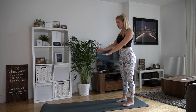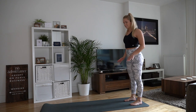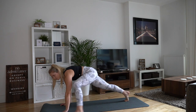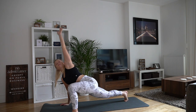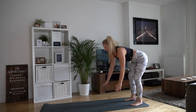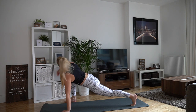We're going to go into a walkout with a hip flexor stretch. Standing at the top of your mat, walk the hands out into a plank position. Bring one leg round, twist open, reach up, bring the hand down, back to plank, then walk the hands back to standing. Take it back down and do the same on the other side.